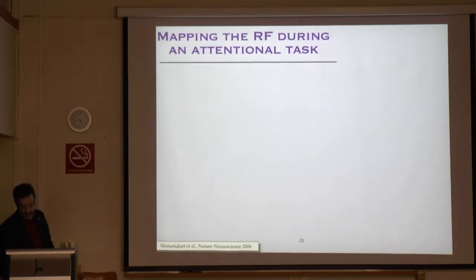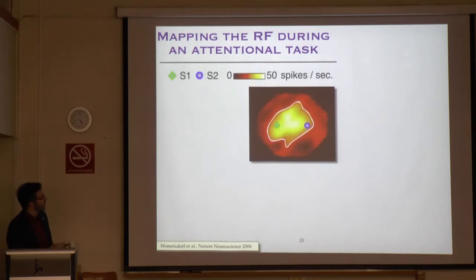So here's an example neuron from the study. This would be the condition when the animal is simply fixating. And these are symbolic representations of the two locations for those two stimuli. And you see both of the stimuli inside of the receptive field, and this is the mathematical definition of the receptive field in this condition. Now, let's keep everything the same except the location of spatial attention of the animal and remap the receptive field.